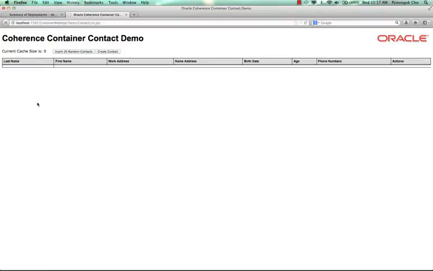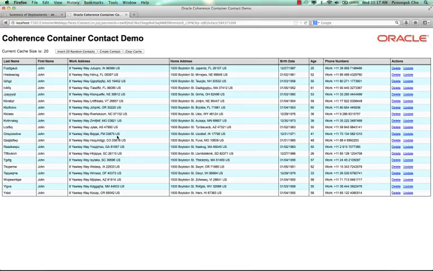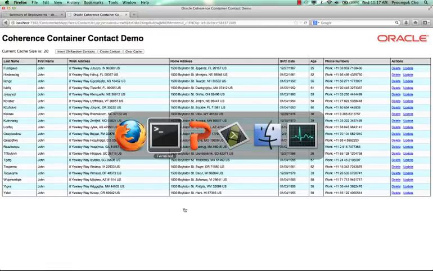This is a simple application, and this button generates 20 random rows, and they are hosted in the data tier, which hosts Managed Coherence Servers. This is the end of the demo, and let's go back to our presentation.